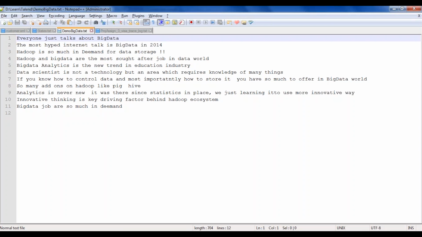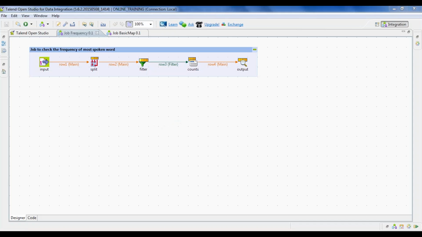So it is analyzing your unstructured data and seeing the trend of how frequently you are talking about big data. And you can see that, analyzing this unstructured data, I'm intentionally not using the Hadoop components over here, because I'm working on my local machine and that will take time to run.